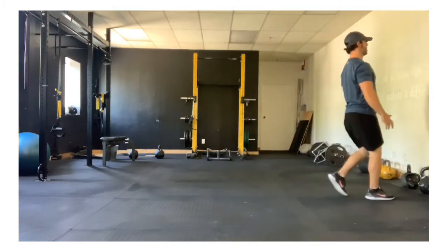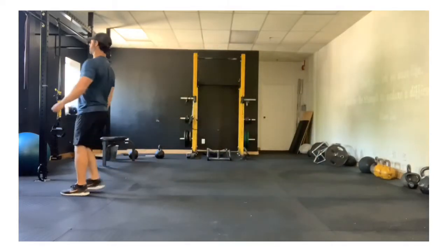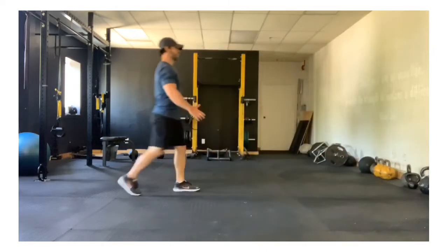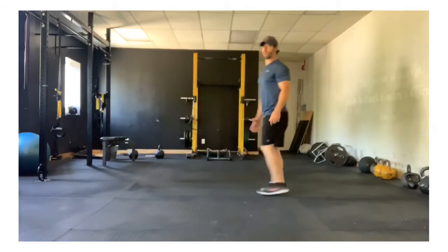Using whatever space you have available, take a few steps backwards. Working your hips, working your spatial awareness. Getting that brain fired up.